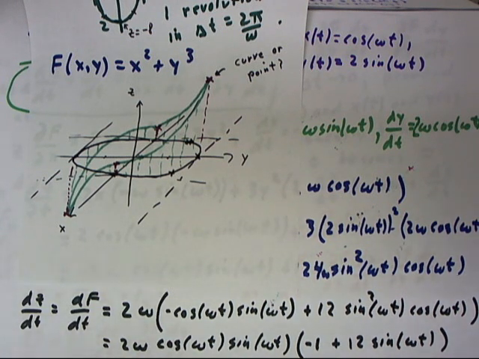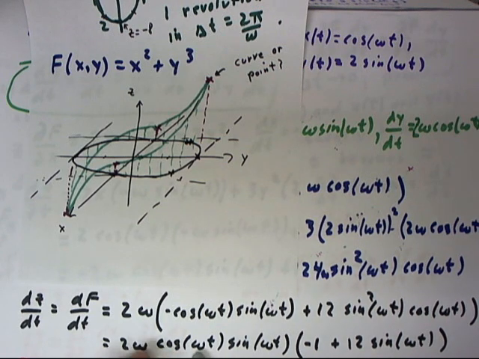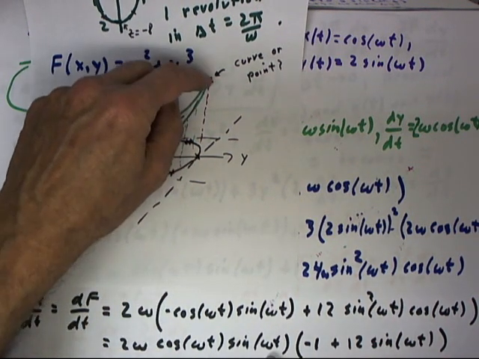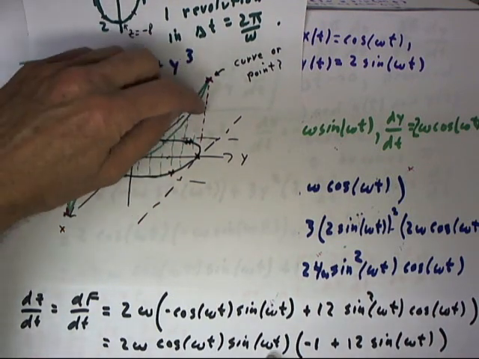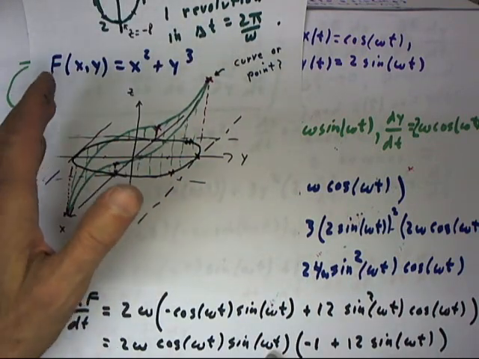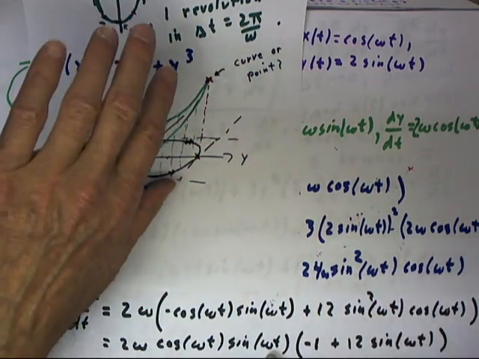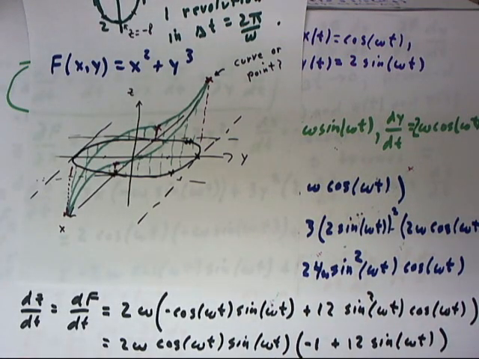All of this tells us intuitively then that the cosine of omega t, which is nicely behaved and has very smooth behavior, is what really dominates the behavior of this function in the neighborhood of this point of the curve, and that we therefore expect that the curve is going to have a nice smooth peak here. It might be peaking rather quickly, but it's going to be smooth.